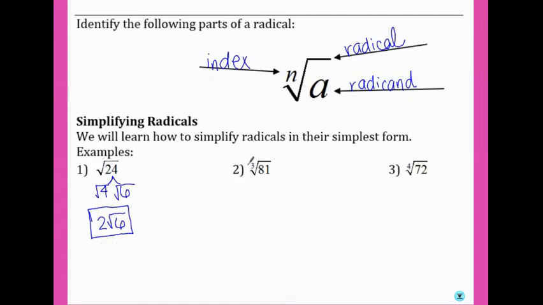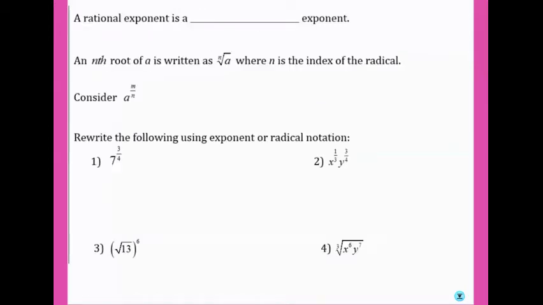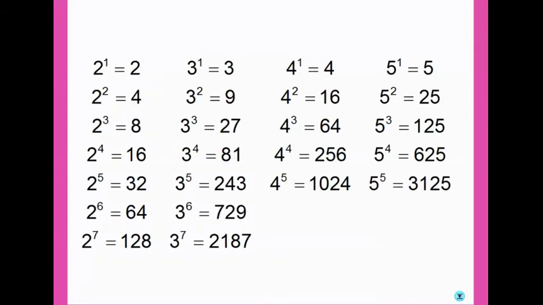If we want to simplify the cube root of 81, we need a perfect cube that goes into 81. To help you with your perfect cubes, and when we get here, perfect fourth roots, or perfect fourth powers, I'm going to give you what's called a power sheet. You're going to have this sheet with these numbers on there. You can use this on any quiz or test, with the exception of the SOL, until the end of the year. So since we're looking at a cube root, we're going to look at our row of cubes.